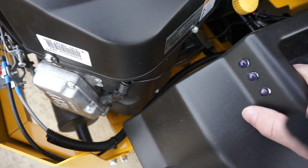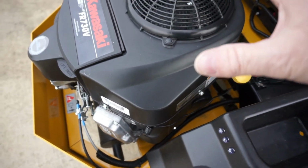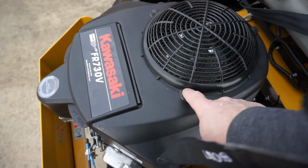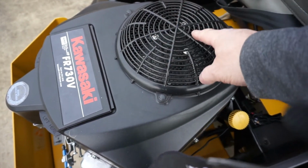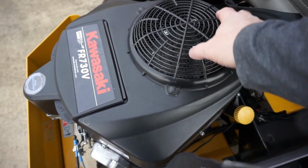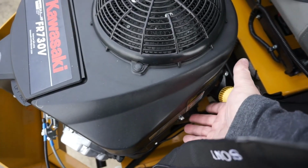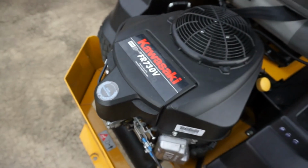I mean, wouldn't even fire. So, just got through disassembling all this, taking the engine cover off. You've got to remove these 3 pop ends, pull this out of the way. You've got to remove these 3 bolts right here, take that metal housing. It's really like a vent to keep the grass and stuff out of your heads. And then you remove or loosen all these bolts here. You got to remove the breather, and then this thing will pop off.